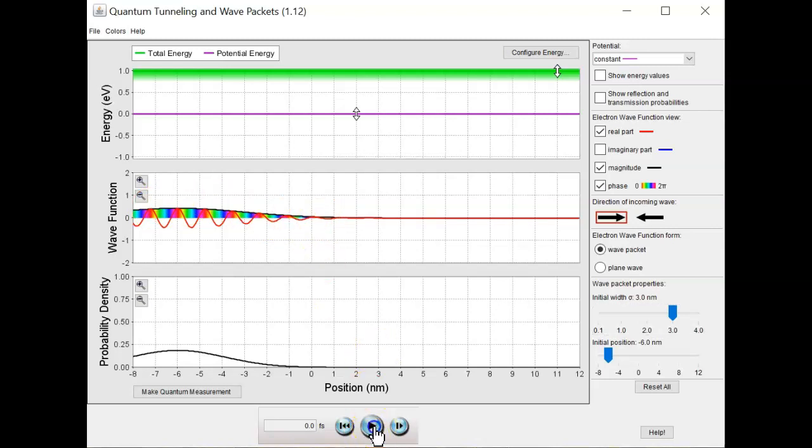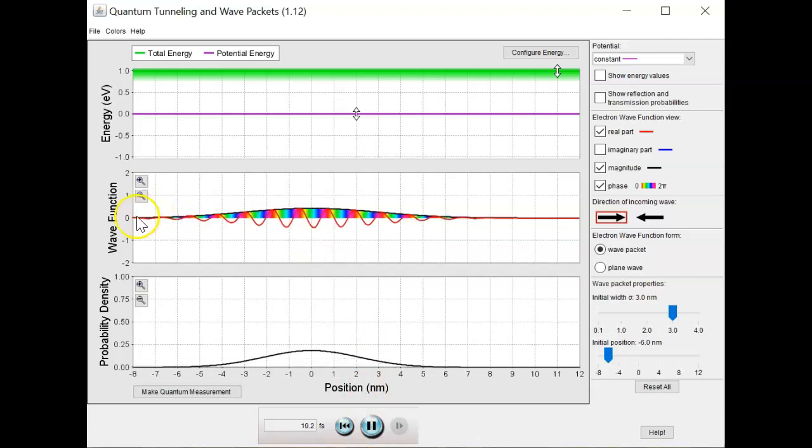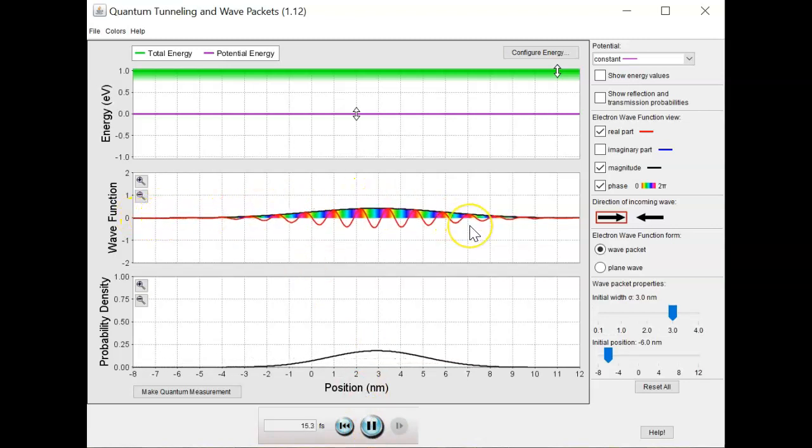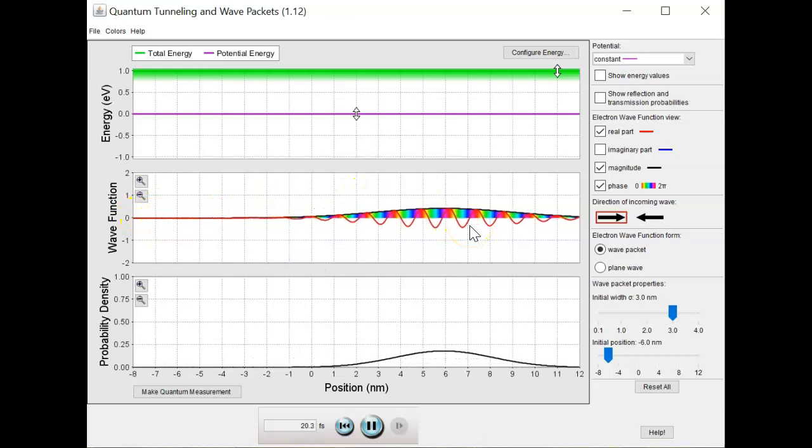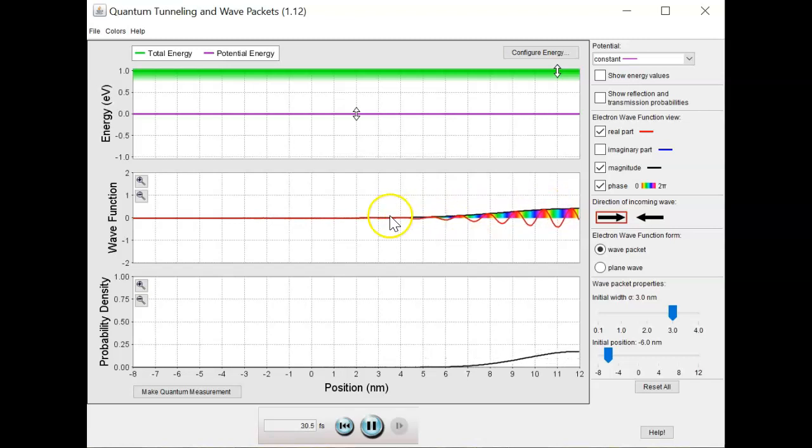Now let's play it forwards in time. One of the things that you also notice is that this seems to be fairly constant now in time, right? So you don't see that this wave packet is spreading out as much. And what's happening here is that because this momentum distribution, this energy distribution, is more narrow, that difference in momentum is what causes your wave packet to spread out.